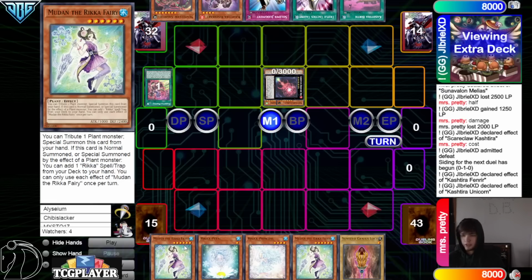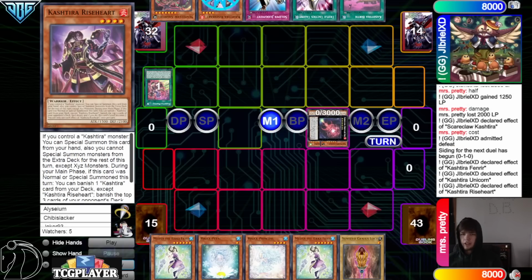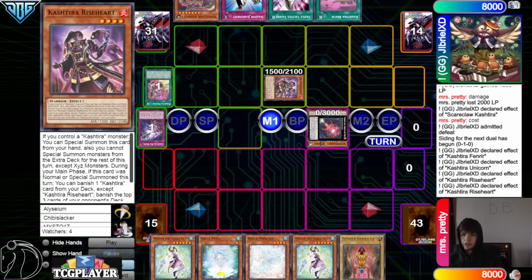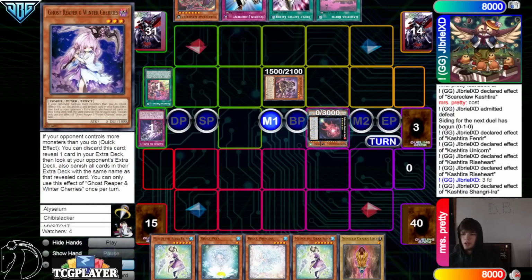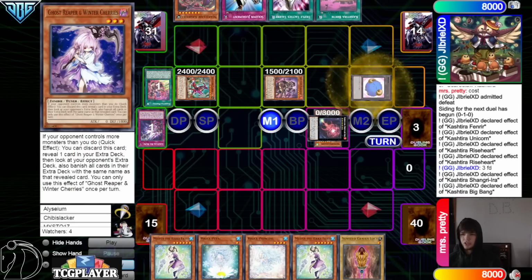Whoa, that was crazy. That was crazy. Okay, but summon out Shangri-La. And then activate Rizehart to special summon out. Okay. Rizehart effect. Go banish Big Bang. Banish three face down. Our top card would have been Imperm. Loses Reaper there too. Shangri-La, Big Bang, so special summon out the Fenrir, locks his own.